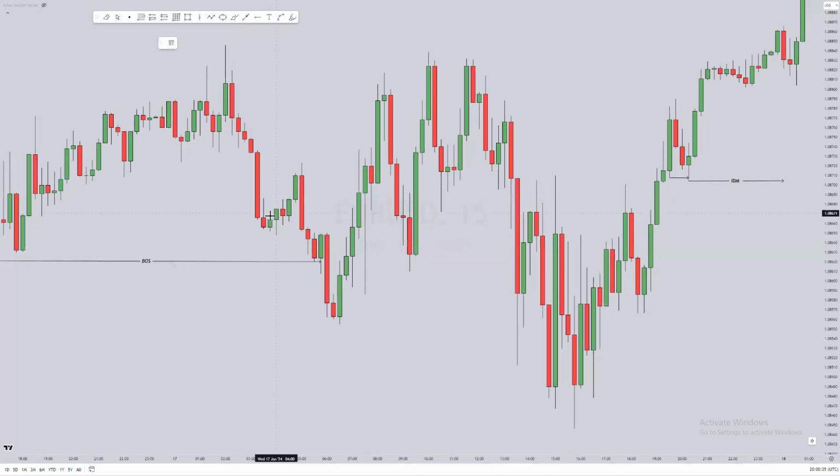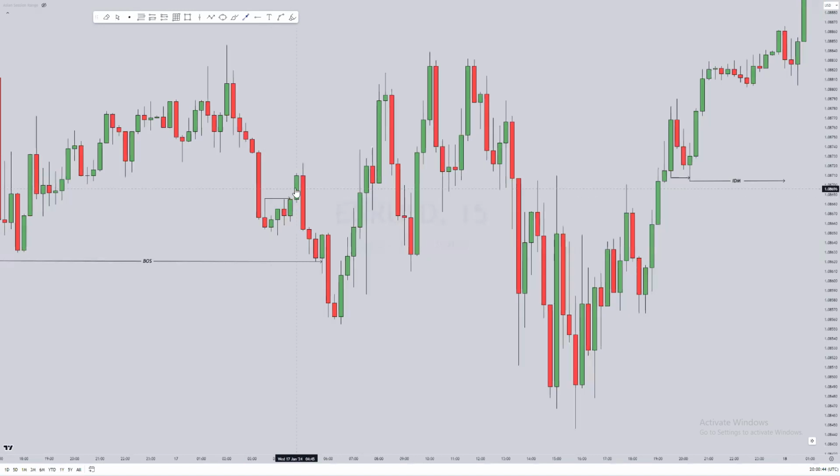So looking at this right now, you can see this is a candlestick right here. And this is where the market formed the inducement. Because price took out this candlestick high, confirming what? A pullback. But you can see that the market pulled all the way to this point. So here is our inducement level. Okay, so basically, this is our inducement level.